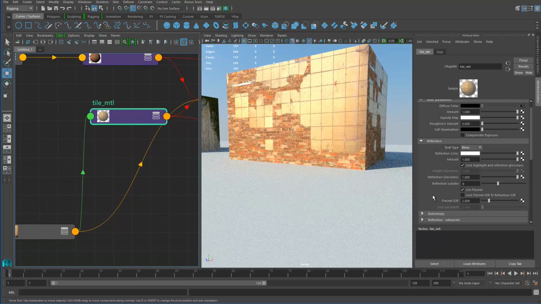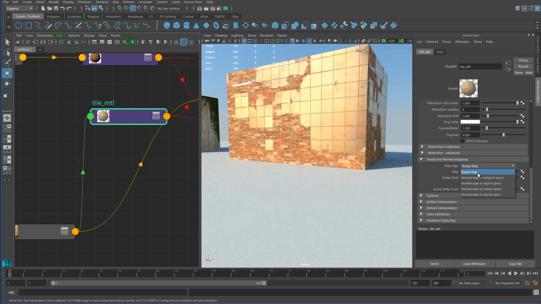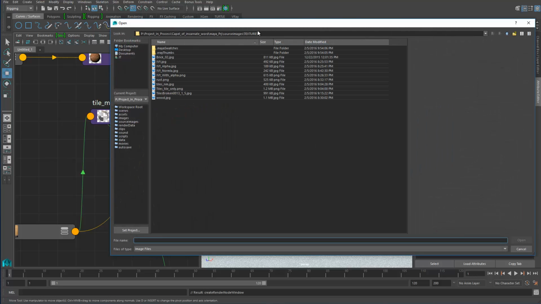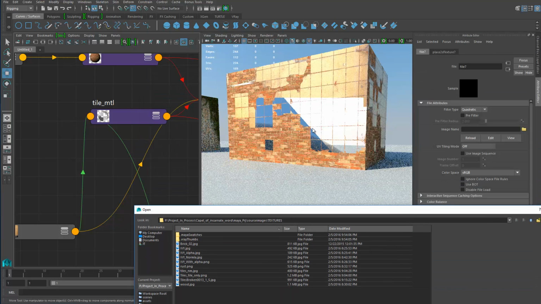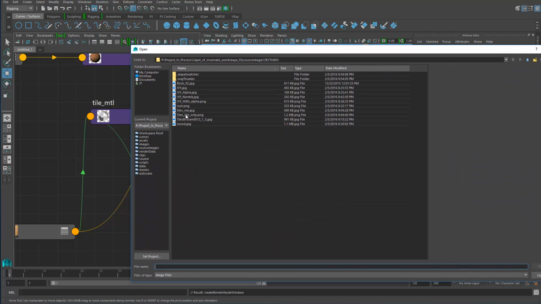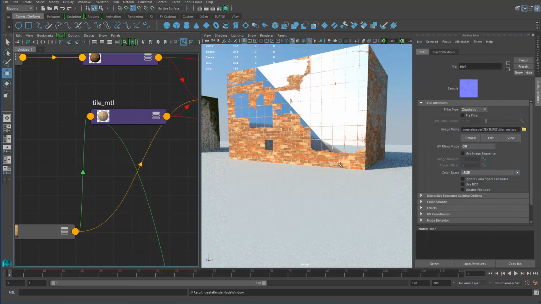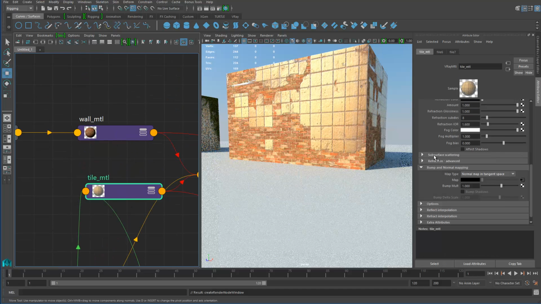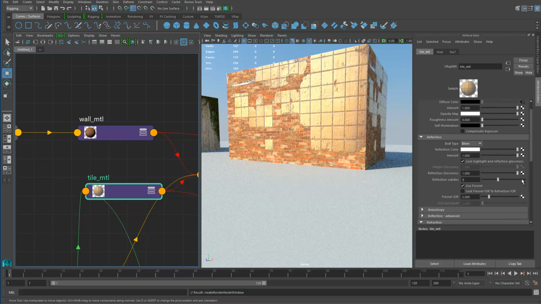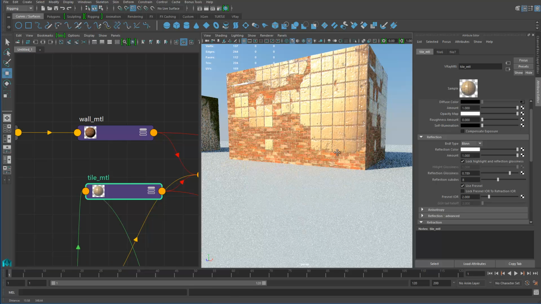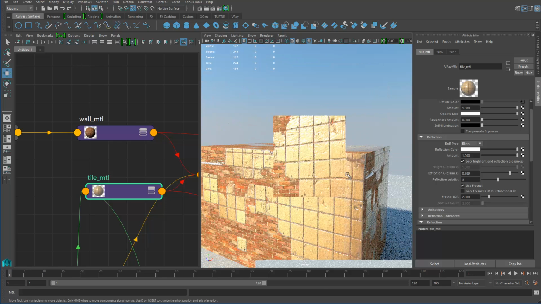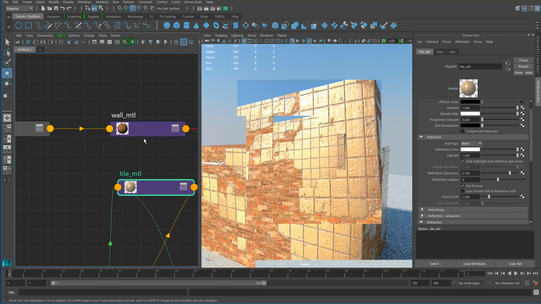It's better to have a normal map, so I already have one. So I'm going to load that normal map. By the way, that normal map is created using Quixel. You see the reflection there, right? I'm going to load my tile normal map. Just open it. Okay, with the normal map, I'm also going to change the glossiness of my reflection, just to have the specularity easier to see. I can see we're actually having a more reflective tile, but the brick remains at their default value, so it's not reflective at all.